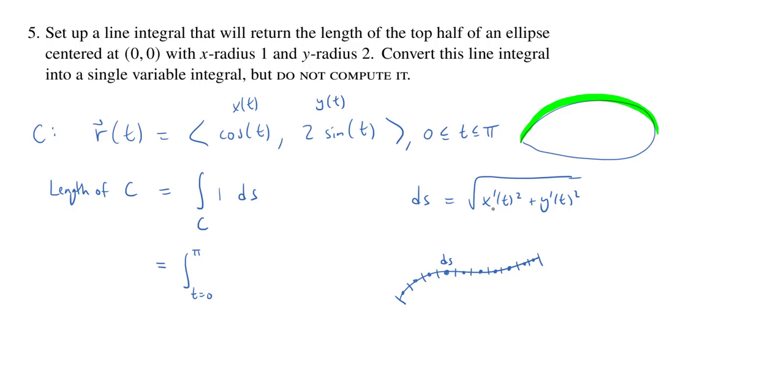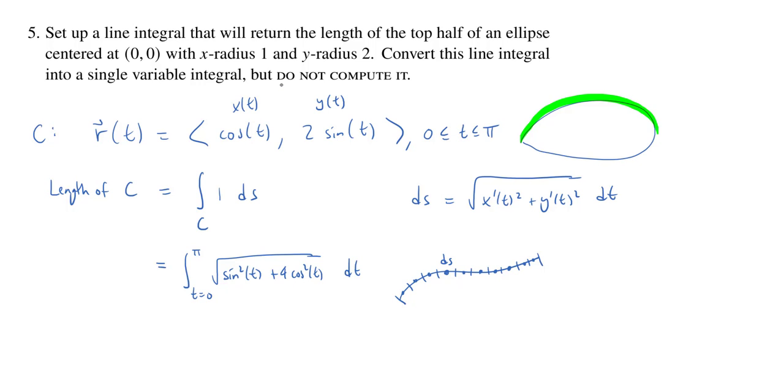Okay, so if I take the derivative of cosine, I get negative sine, and then I square it. I get sine squared. So I have the square root of sine squared of t plus, now I'm going to take a derivative of 2 sine of t. The derivative will be 2 cosine of t, and when I square it, I'll get 4 cosine squared t. And then, of course, there's a missing dt here. Rule of thumb, d's always come in these pairs. Now, I have this written as an integral, single variable, just in terms of t.